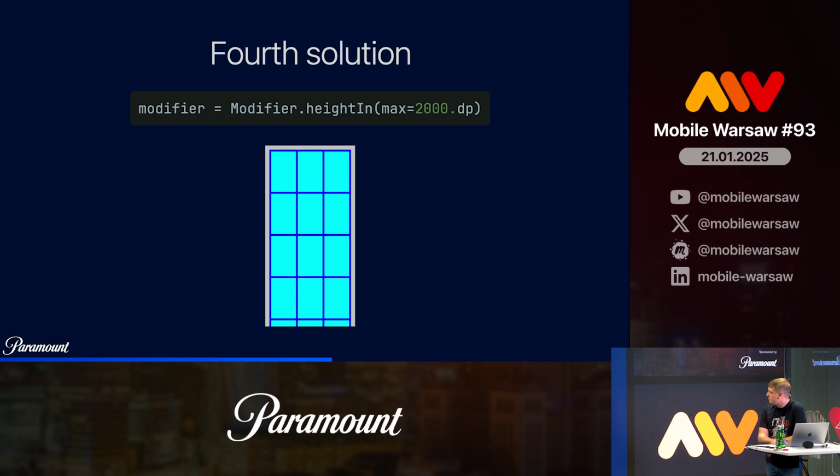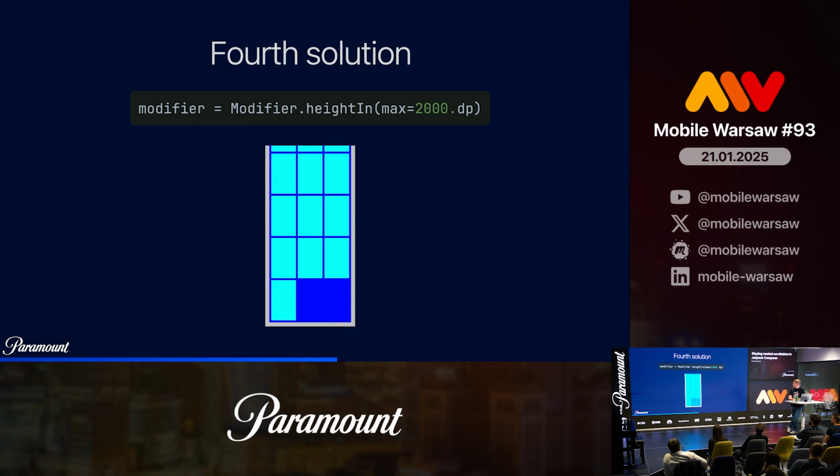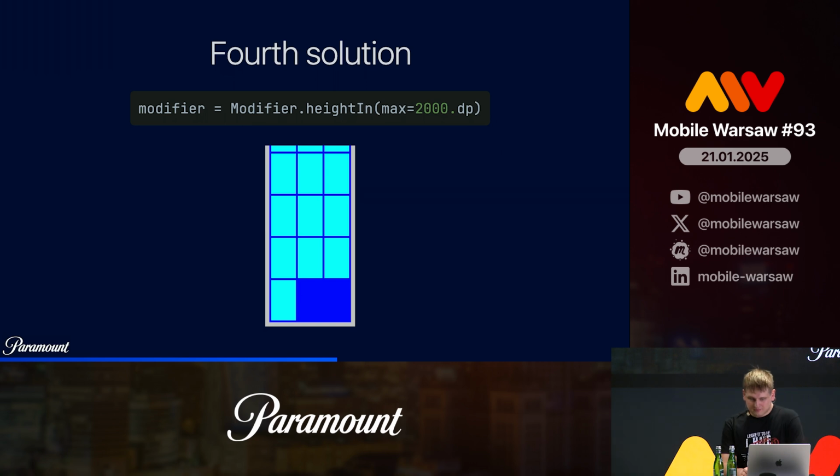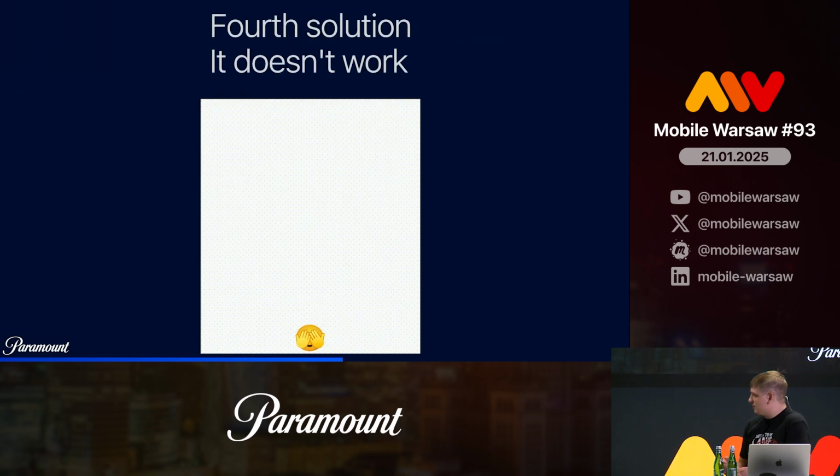Okay, looks pretty good. Let's start to scroll it. Also great, looks like we found it. Just keeping in mind that we may get so many items that they finally won't fit inside of this limit. But yeah, maybe there's some safe value that we could use, and it would be working. But there's also one problem with this solution.